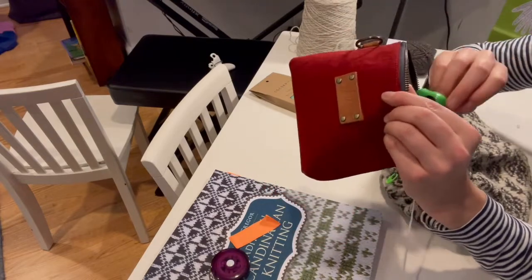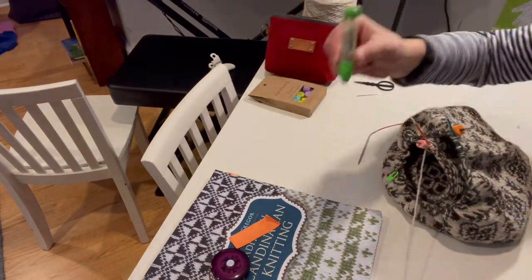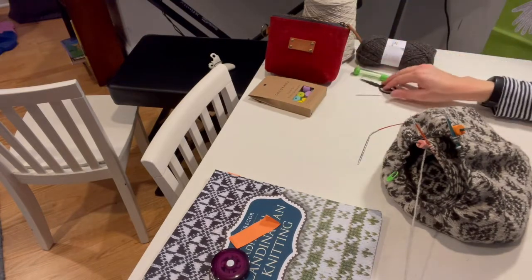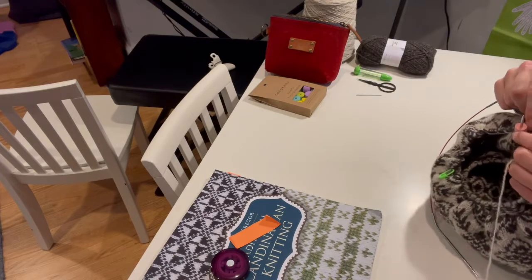Electronic, and they can go on your finger. Very cool. Anyway, my needle case usually goes in here, but it's here now. Okay, anyway. This video is going to be really long if I keep blathering on.